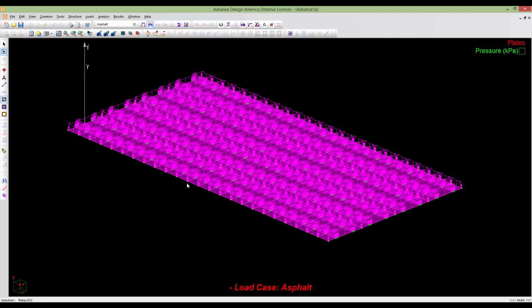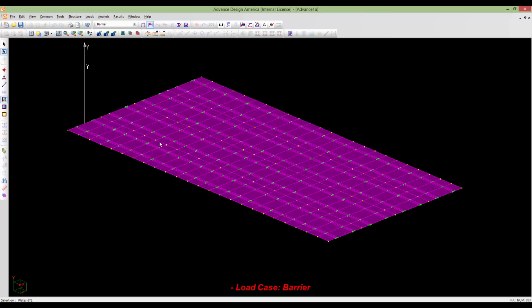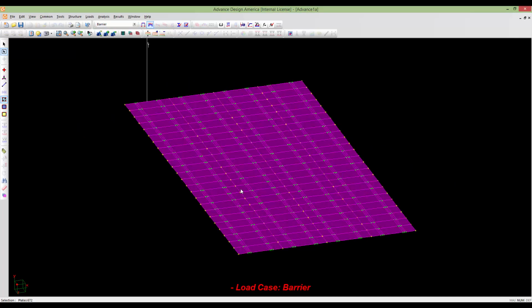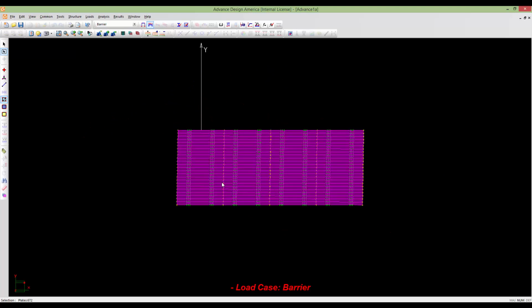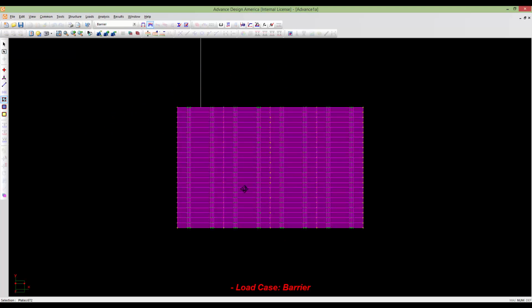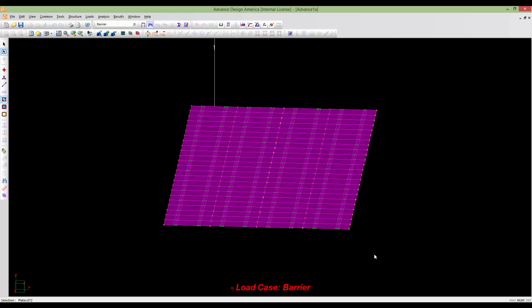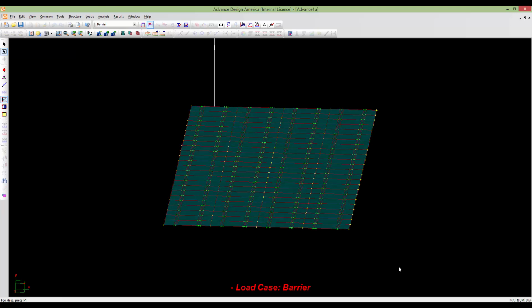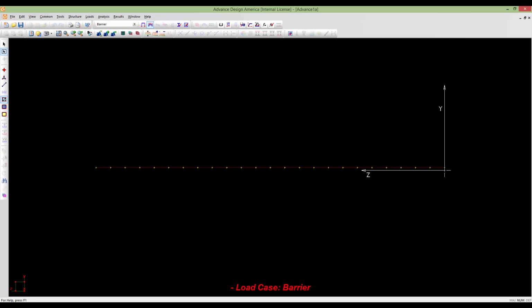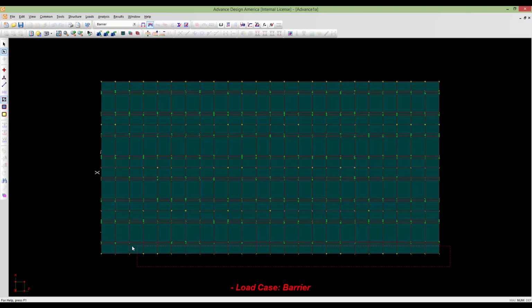And also I'm going to apply a barrier load. For just demonstration purposes, I will use these elements, the edge ones. This edge and the other edge to apply the barrier load.